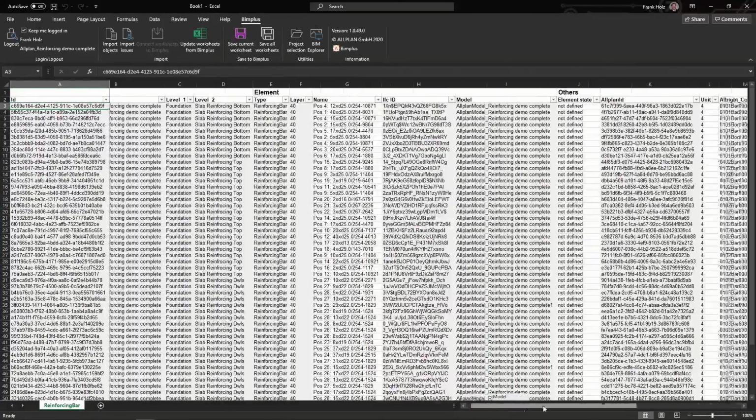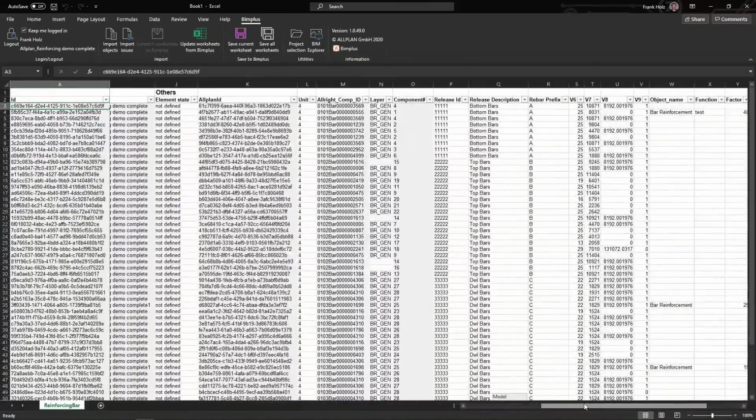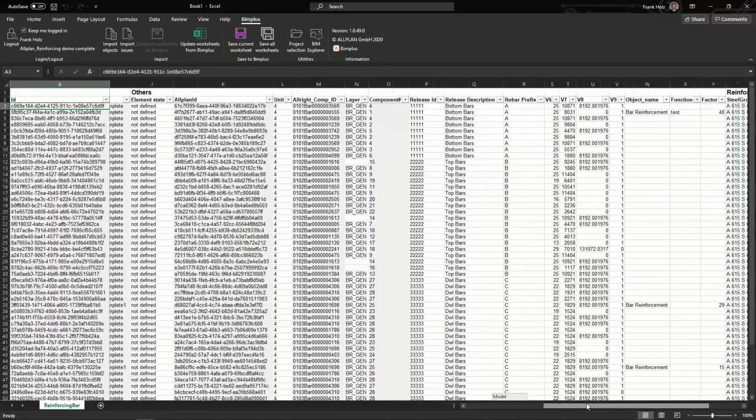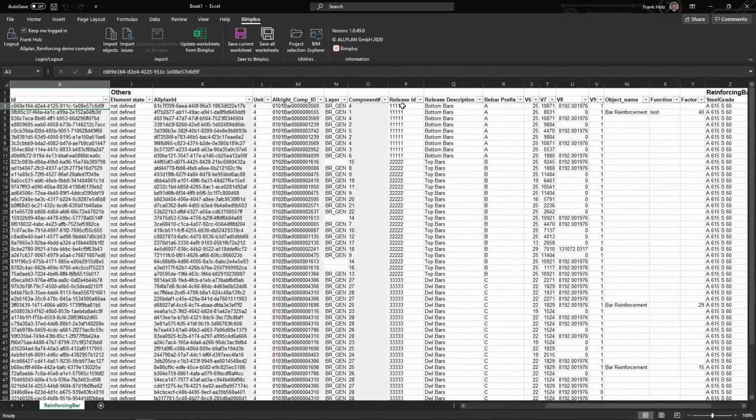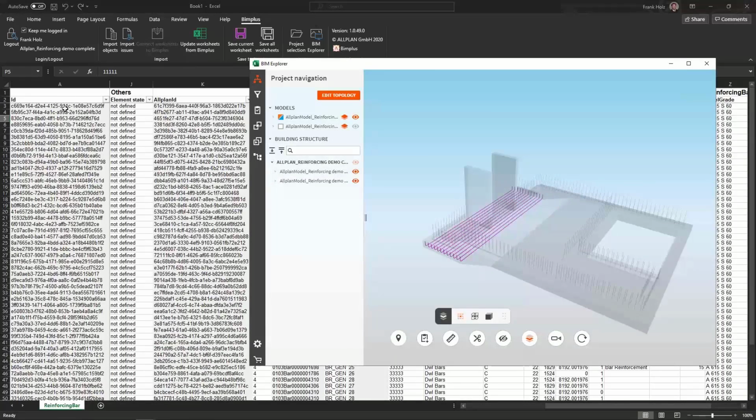And this is another place where I can go in and do bulk editing, even if I don't own ALLPLAN. I don't have a license or it installed on my machine. I'm able to go through and start making bulk changes in here. So if I want to change this to be release 444, all I have to do is enter that value, click this button, and it will push it right back to the cloud, and it's ready to be pulled down in any other application that's reviewing this.